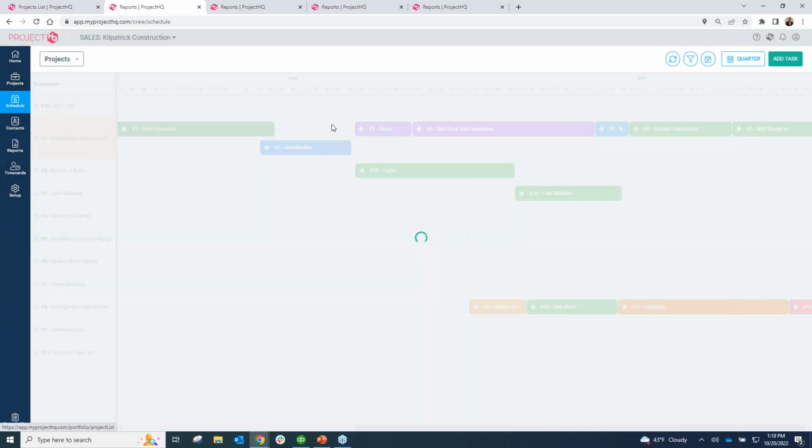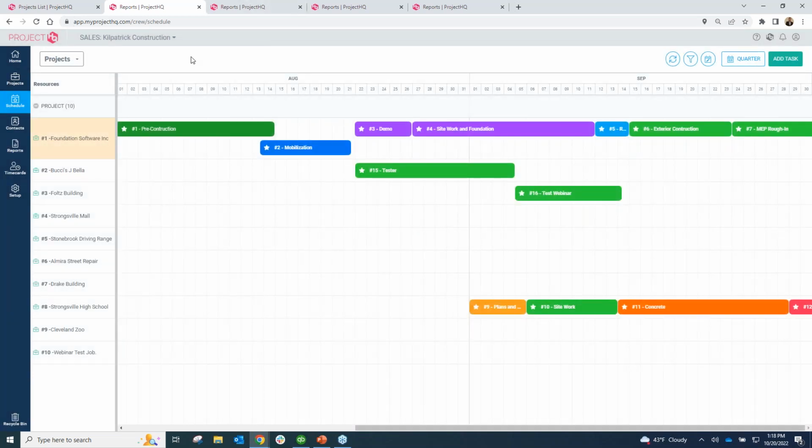On the actual view of the QuickBooks section or the scheduling area, you can view this by project, by equipment, or by employees. If you assign an employee to a task and it's overlapping another task, you can tell the system, hey, we had some overlap, that's fine for now, or you can change it and make sure that you're not double scheduling a crew, a piece of equipment, or an employee as you're scheduling out.